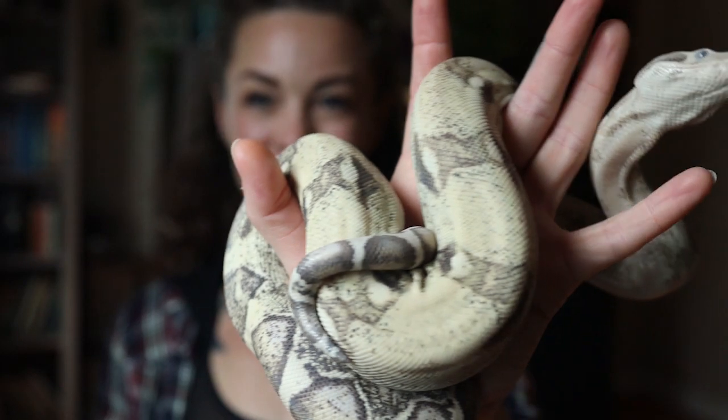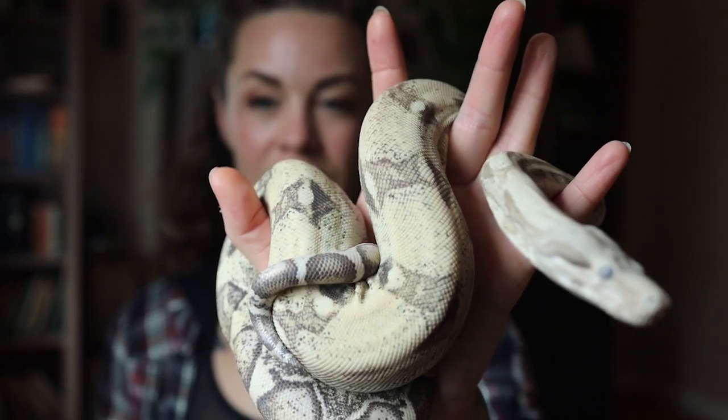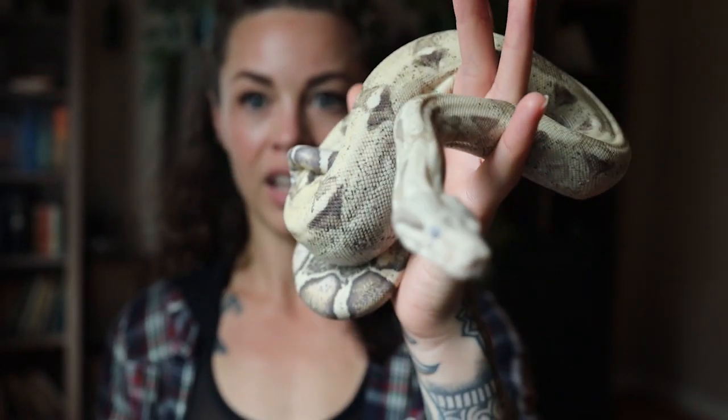And if he does utilize that space a lot and he does get to that larger end of that size spectrum, I will be upgrading him one more time to a larger enclosure. So maybe an 8x2x2 or a 6x4x2, depending on how he utilizes his space. So yeah, size is kind of relative depending on how you like to keep your animals. This is just my personal preference. So that's boa constrictor imperators. Very gentle, very just soothing snakes to hang out with.